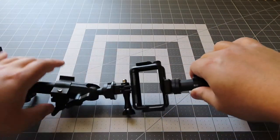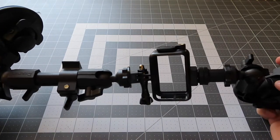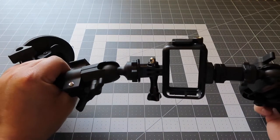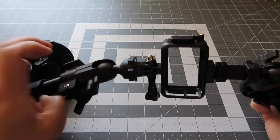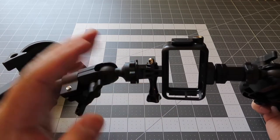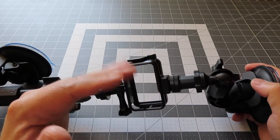Make sure everything's tight. Okay, so now the camera is held by top and bottom. Typically what most people complain about is that even with the arm right here, it will shake at the top because it's more like a canopy. If you put the Rocksteady on, you'll see that disappear.